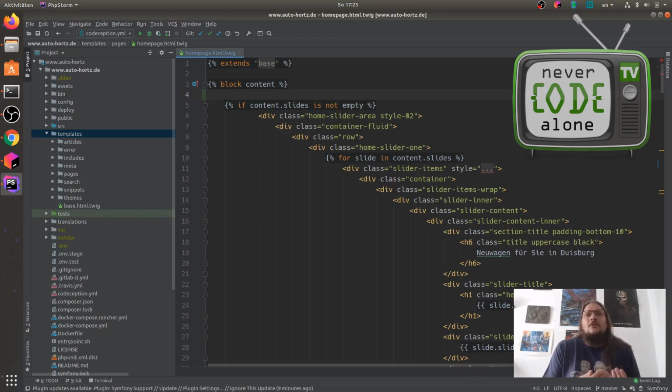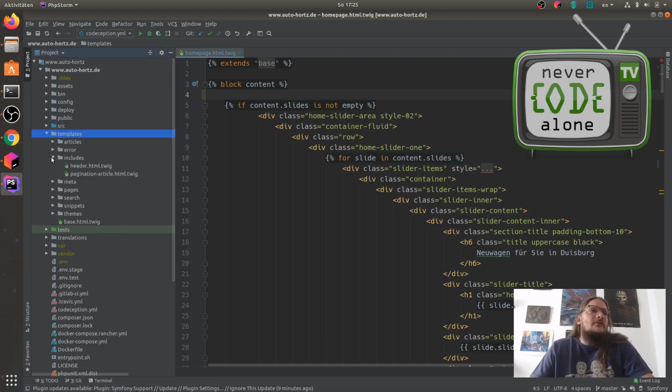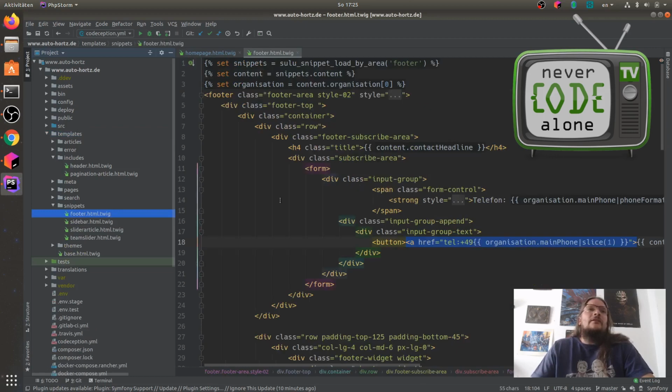And this is also here a quite nice example how to use live templates from PhpStorm to improve your own workflow. So let me check. We have here some includes, and we have here maybe also some snippets. And in the footer, I know that I have here the organization.